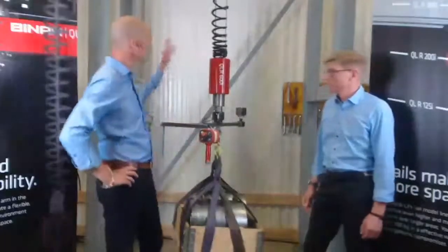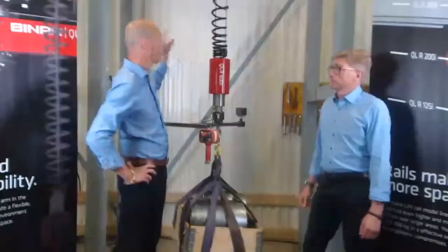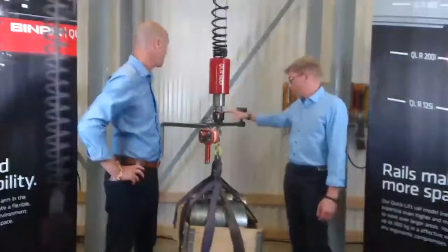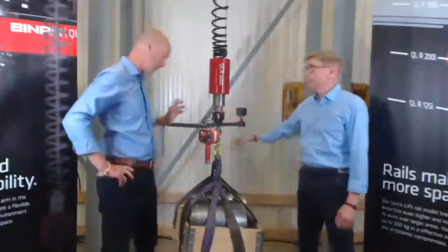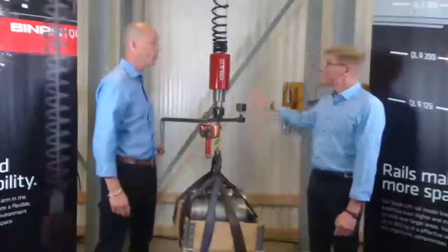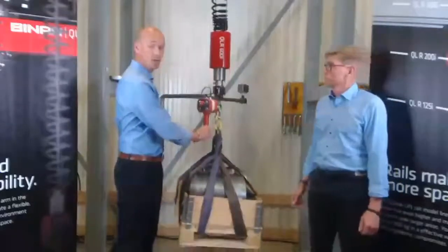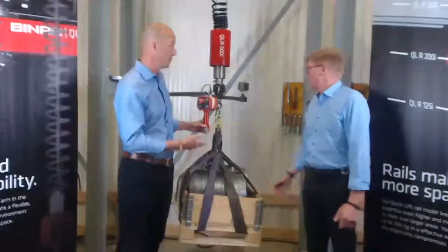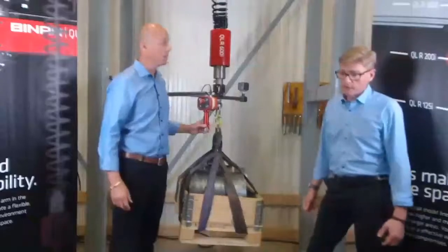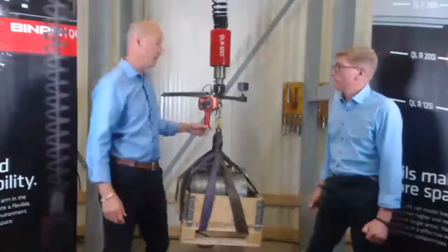What's the weight of this unit that can carry 600 kilos? 65 kilos — only for the unit itself? Yes, for the unit and also the swiveling, everything down to the interface towards the end effector is 65 kilos. It's really light. What's the vertical range we can work with? The stroke height is 1.4 meters. That's really nice. Could you say something about the speed for this unit? The speed depends a bit on the load, but you can go as fast as up to 160 millimeters per second. That's really great — that's fast.